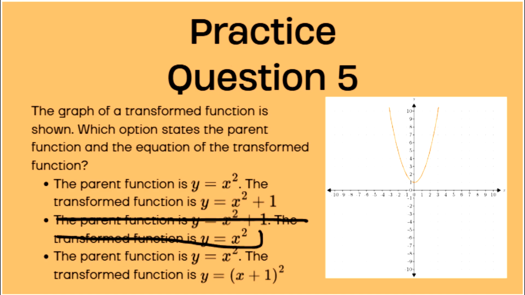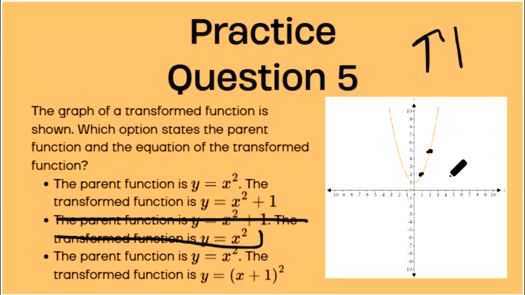Now it wants to know what is the equation of the transformed function. So if we look at our original, it's the slope. The first slope between the 2 points is 1. So it's up 1 over 1, which works. And then the next one, the slope is up 1, 2, 3 and over 1. So it hasn't been dilated. It's just been translated because it's been moved up 1.